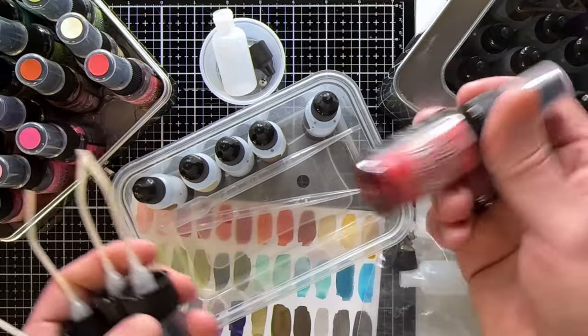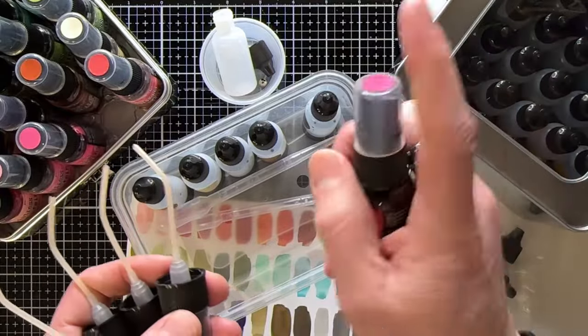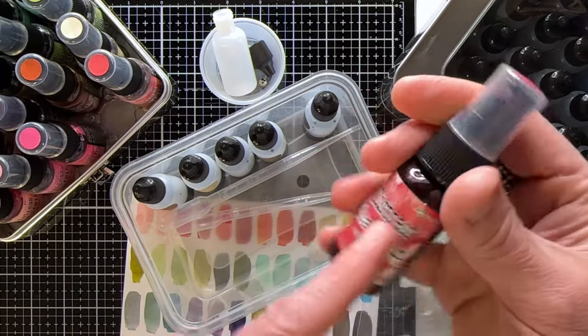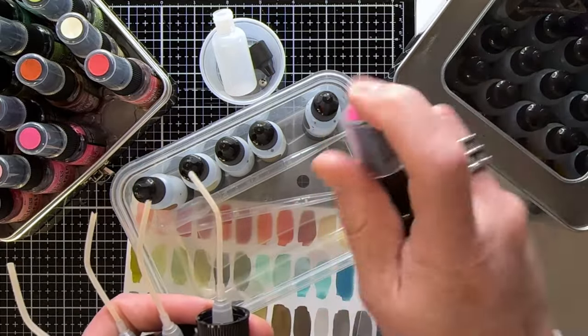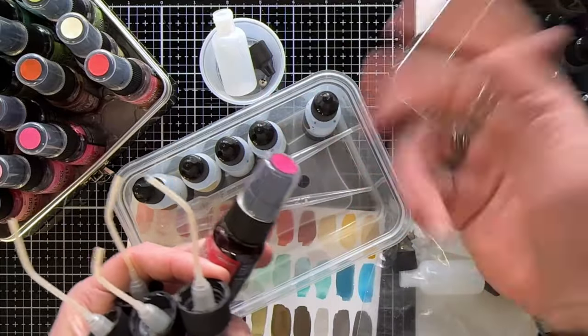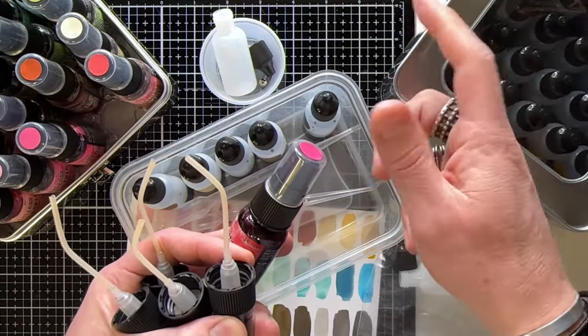And that's not intentional, but maybe you're in a hurry to use it and you go to ink it and you suck up some of that mica. That powder is going to clog this little tube and you're not going to get a spray. Just unscrew the cap, soak it in water, usually warm water, and start spraying it through the water to get it to unclog.